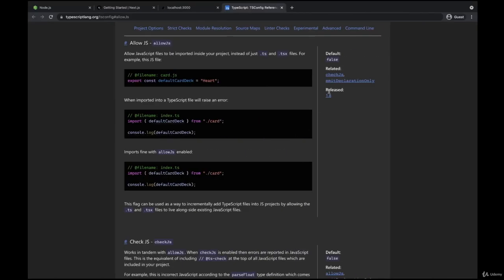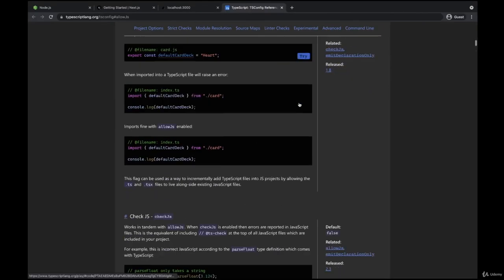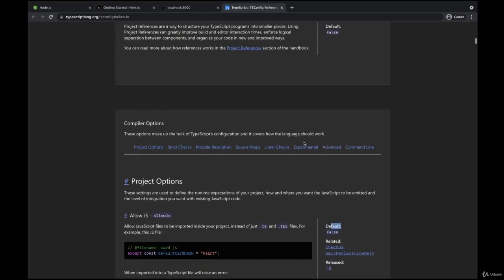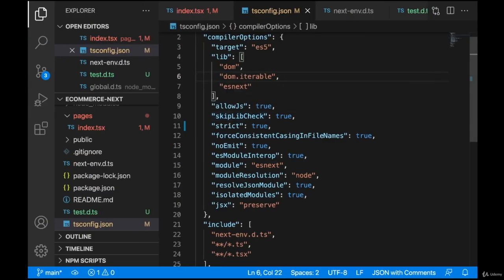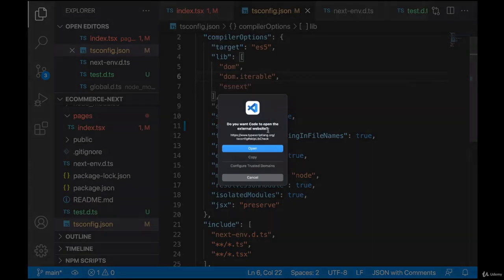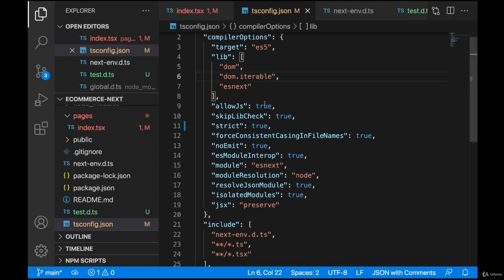Next to the options, you can also see a default value. Sometimes you also have a recommended value when you go to some options. For example, here I think skipLibCheck. When I hover over this option and click on the additional information, open. Sometimes you also have a recommended value here. So if you see the recommended value, in usual cases you should basically copy the recommended one. That's true. And here, skipLibCheck, we also have true.